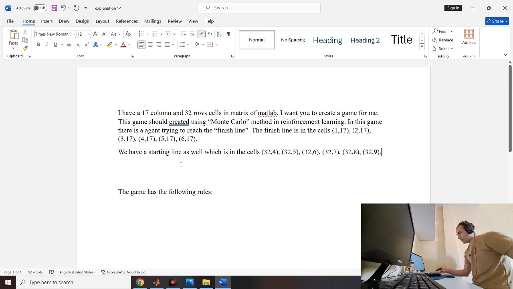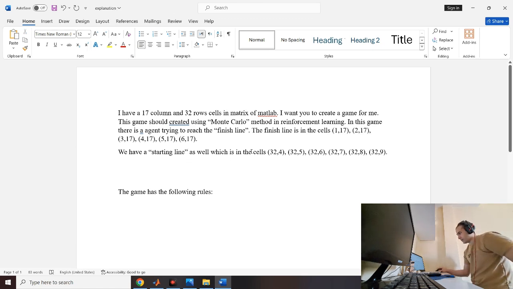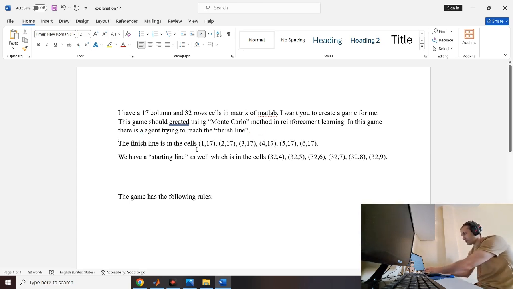I'm just copying and pasting this. So we have a starting line which is in the cells blah blah. Okay. The finish line is in the cells this. We have a starting line as well, which is in the cells these. So let's save this for now.